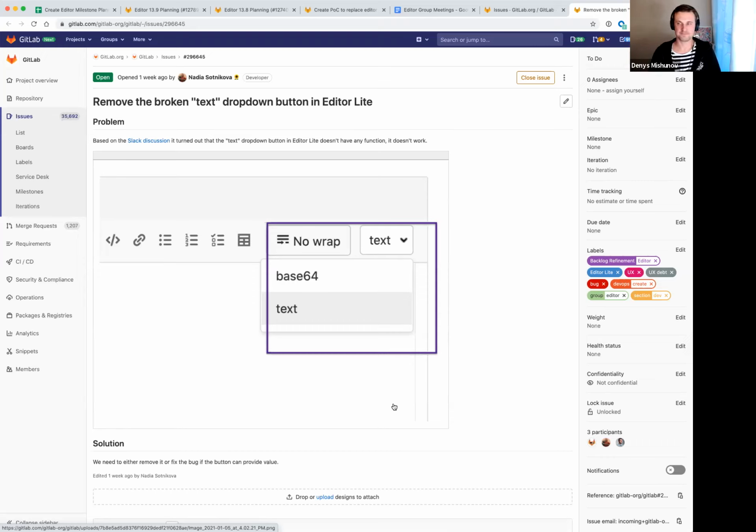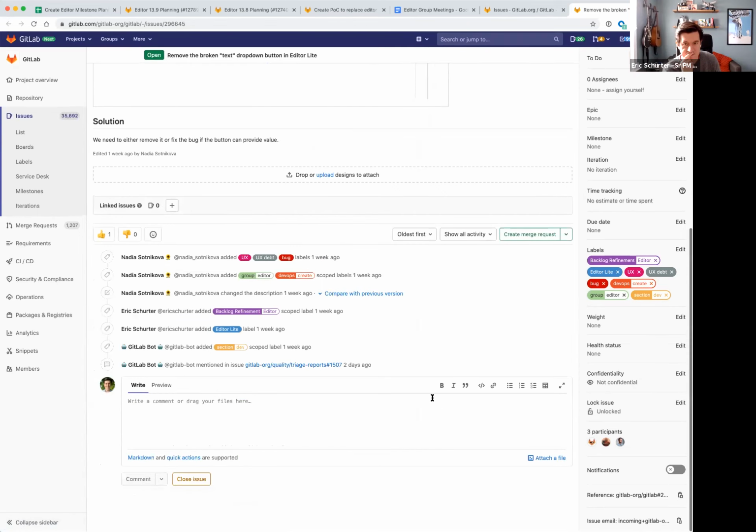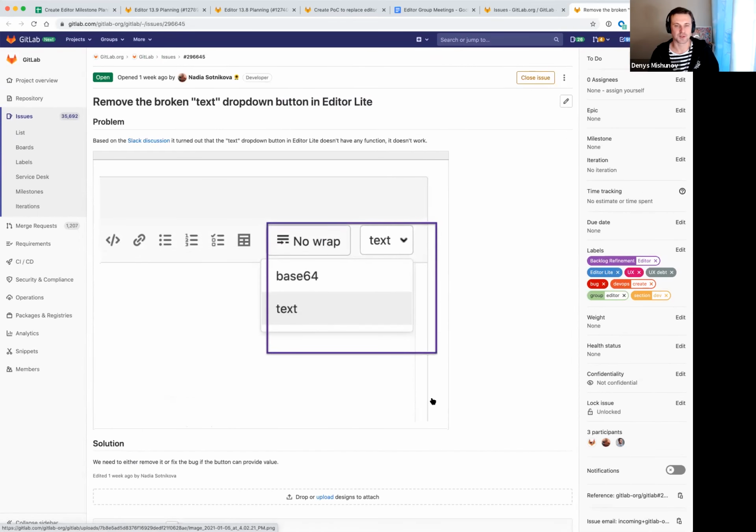No. What is it intended to do? I have no idea. It was implemented a long time ago, I believe all the way in Haml view, and then we had this refactoring, and I was struggling to figure out what it is supposed to do. I couldn't figure it out because there were just not enough connected dots there. So I just didn't connect it to anything when we refactored to view.